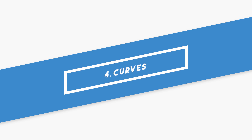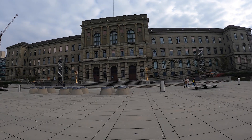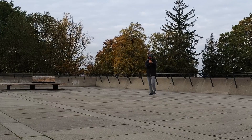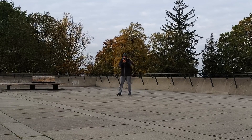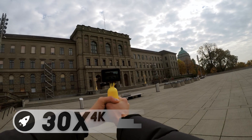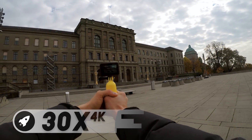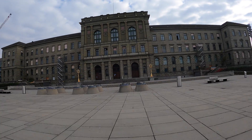Now let's head over to some more camera movements which will bring your time warps to the next level. GoPro includes curved time warps often in their promotional videos because they just look so amazing. Those kind of time warps are difficult to take because you need to walk very slowly and in a nice curve for a few minutes without being interrupted by people on the street. But if you manage to get a great shot then your time warp will just look insane.